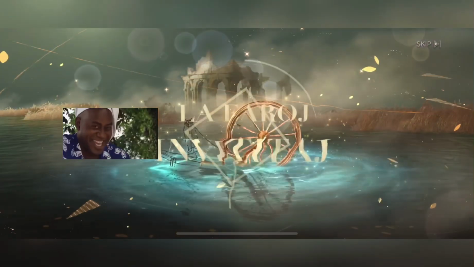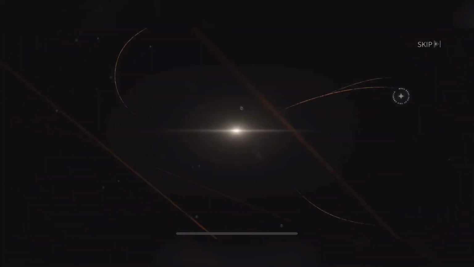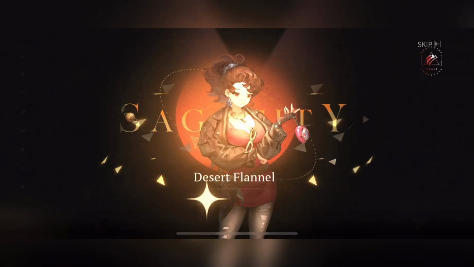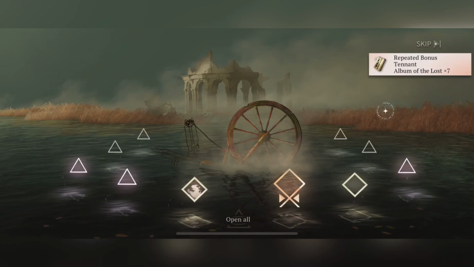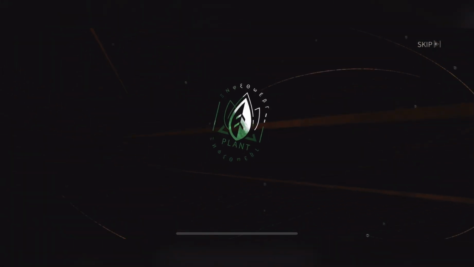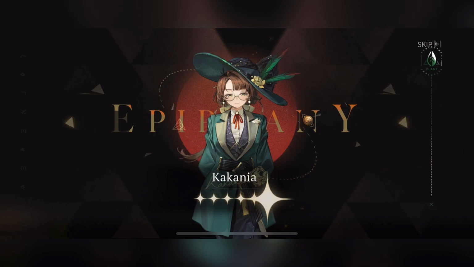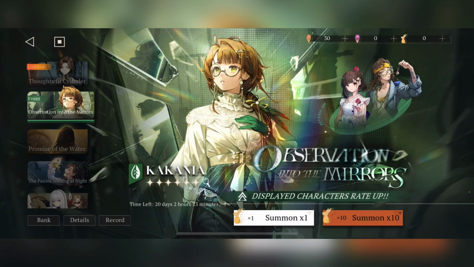Oh wow, this is gonna be a 6 star, right? Please be here. Actually, let's start with 5 stars. Okay, please. Desert Flannel, Sun's Knew, I didn't have her. Tenant, okay. Please be here, please, come on. Plant is good. Yes, we got her. Nice. Yeah, baby, that's what I've been waiting for.